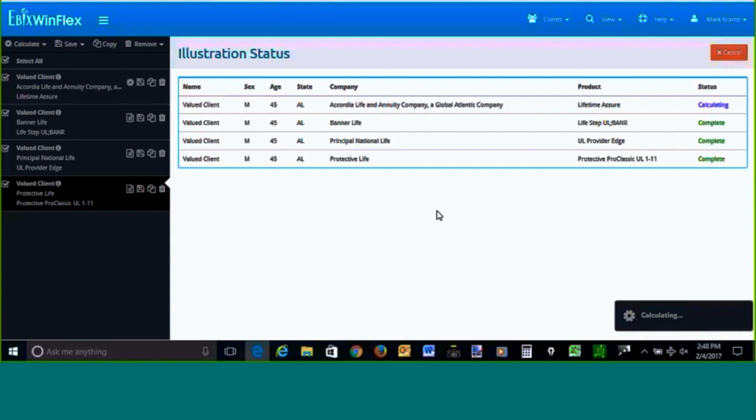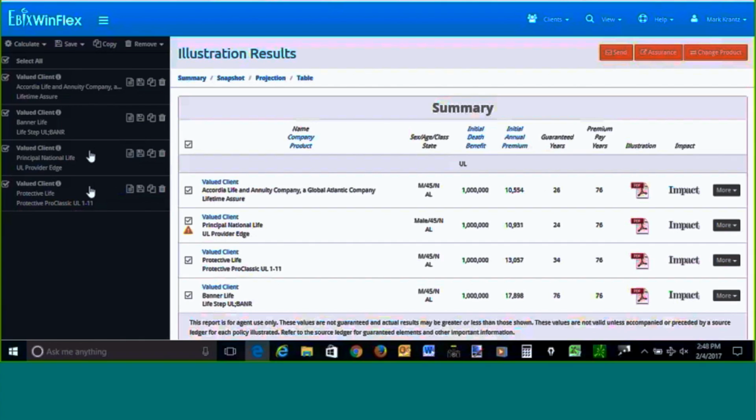And Accordia should come back here in just a moment. So while we're waiting for Accordia to complete here, our summary page is an area that we spent a lot of time improving, how we present the information to you. We've cleaned up the client list considerably over here. There's no longer the report trees over here on the left side. All of the information from the report trees is now in the more boxes over here.